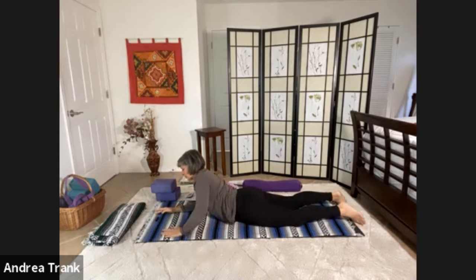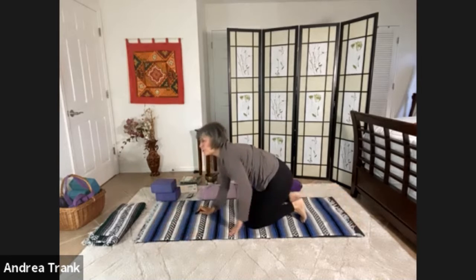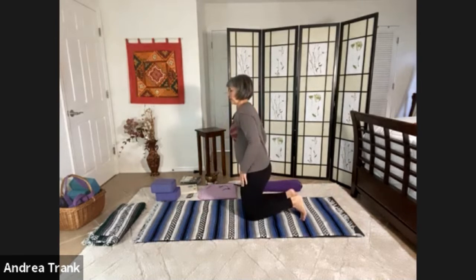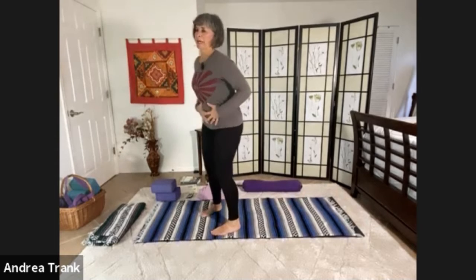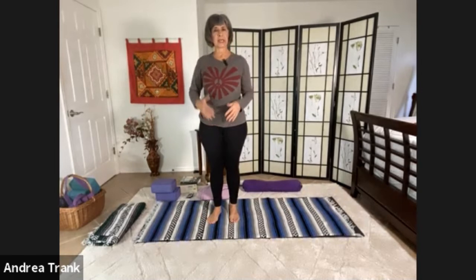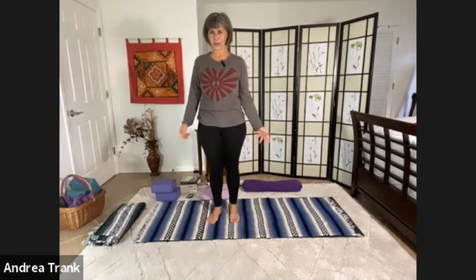All right. So we're going to come up to standing next, and I'm going to show you the proper breath, or at least the preferred breath in doing a balance, because a balance does require, again, that engagement of the core. So you got to pull the belly in. And so you're thinking, well, am I going to hold the breath the whole time I'm balancing? And there's a tendency for people to do that because it's like, okay, I got to hold everything in. But you have to breathe, right?